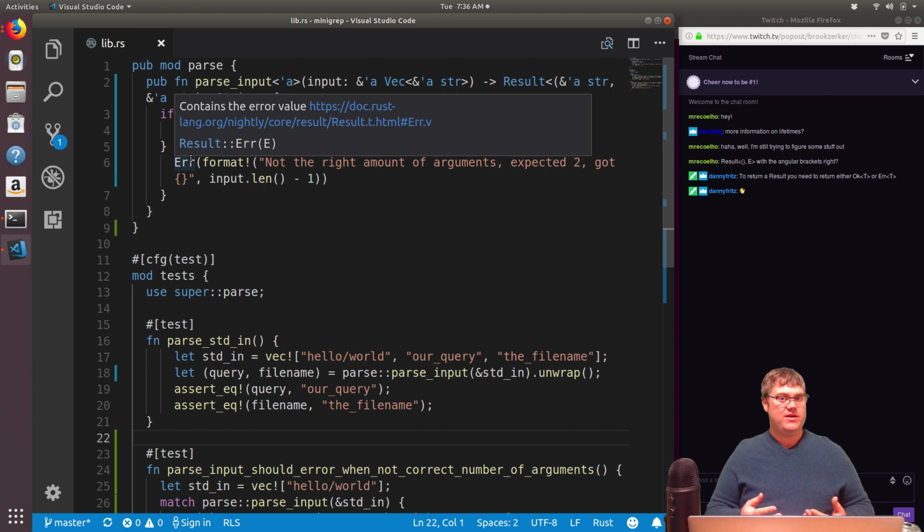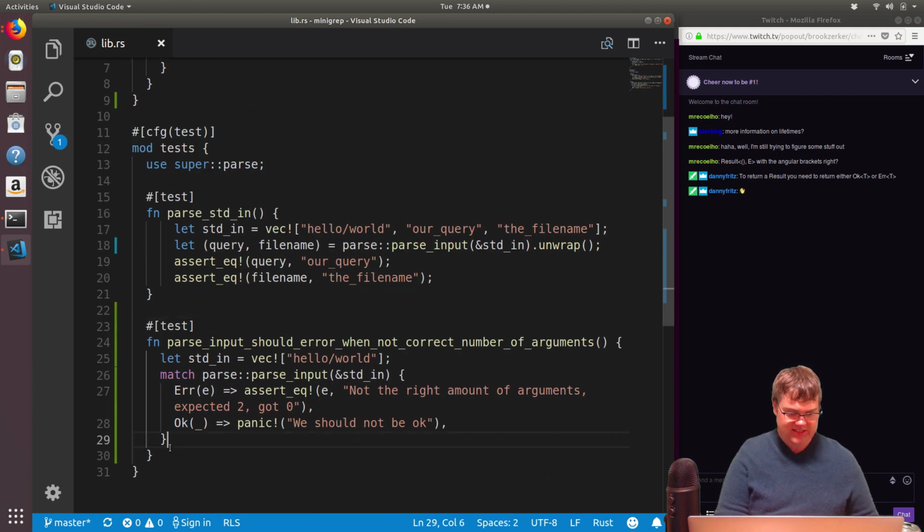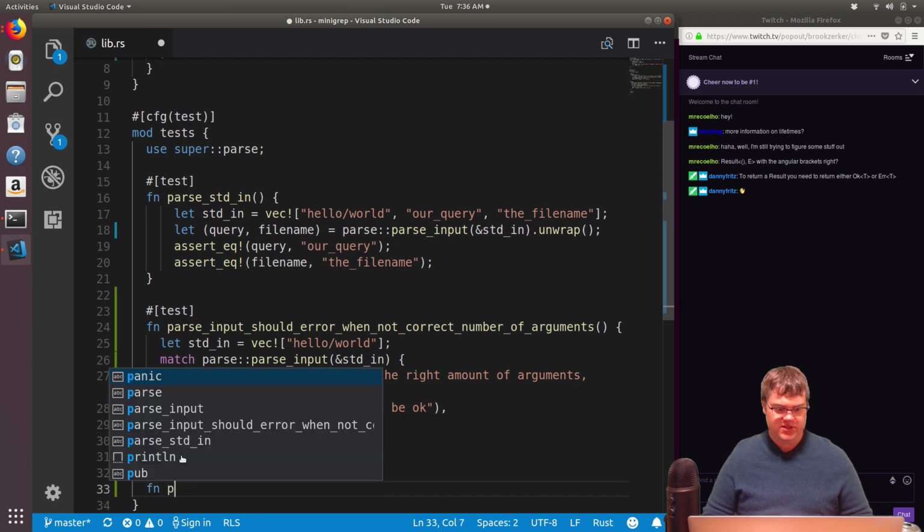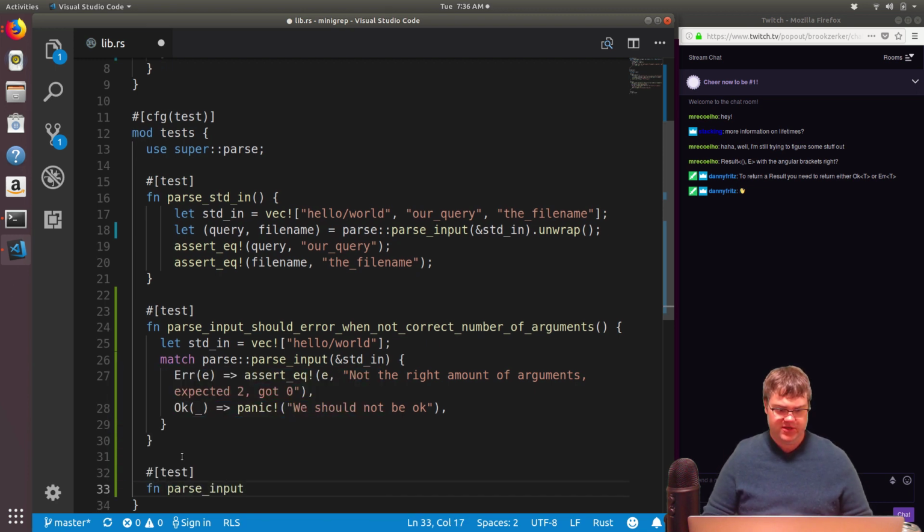And if it doesn't open, then that's an error. So this is another one here. So function parse input should error on file not found.